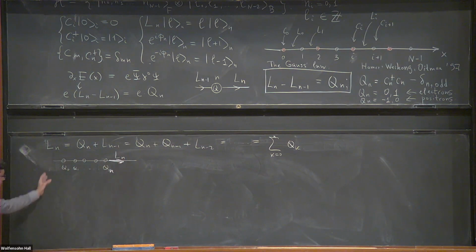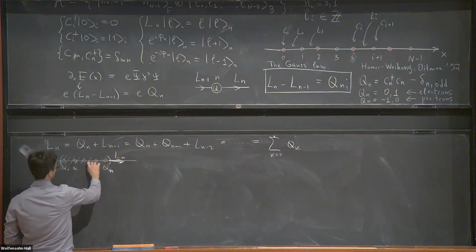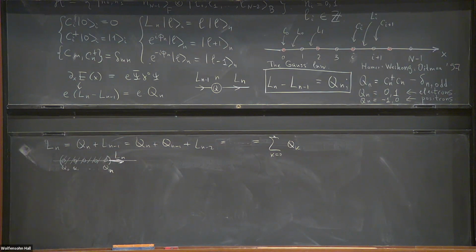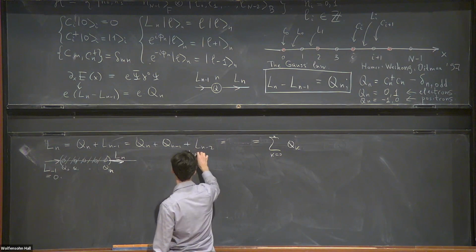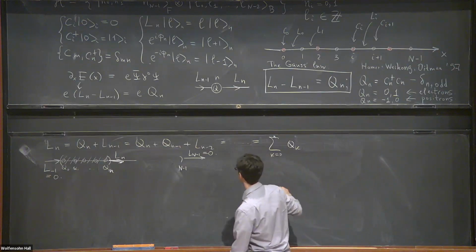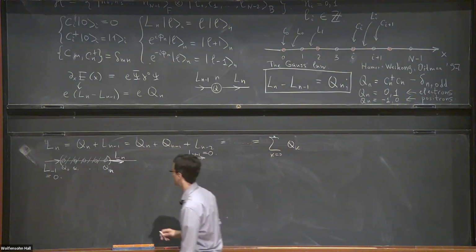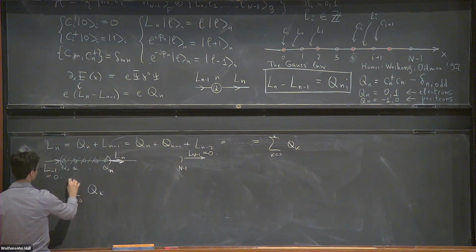Ln, is the sum of all these charges. In this construction, I also assume that I have 0 incoming electric field, so L minus 1 is set to 0. And I assume that my outgoing electric field at the side n minus 1, Ln minus 1, is also 0. So I don't have incoming or outgoing electric field, and it gives me a constraint that my sum over all charges in my system, Qk, k equals 0, must be 0.